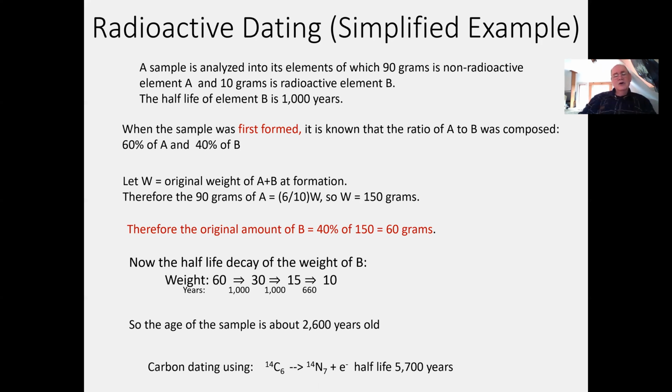And what's the trigger that we know? When things are alive, we know how much carbon makes up living tissue. What percentage of it is the stable carbon-12, and what percentage is carbon-14? It's not exactly 60%, 40%, but it's a known ratio that the carbon-14 makes up a very definite, I think it's 1% of the carbon in our body, which is made up of 99% carbon-12 and 1% carbon-14. And that carbon-14 continues to be regenerated and supplied into our living cells as long as we're alive. When we die, that process stops.